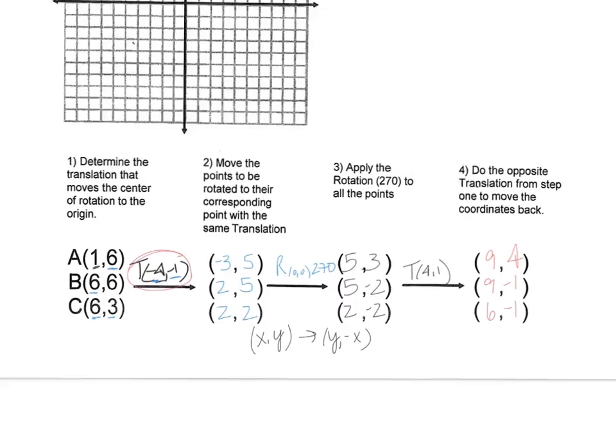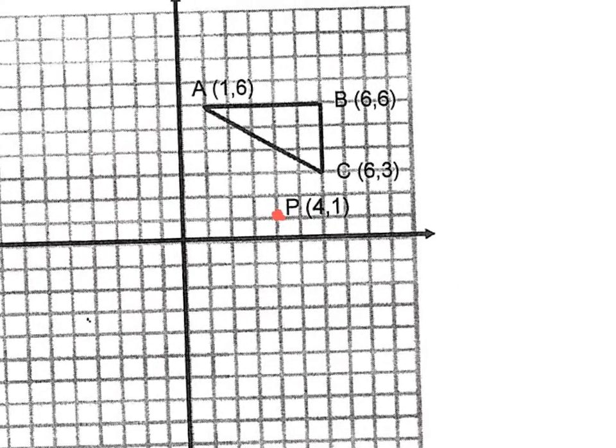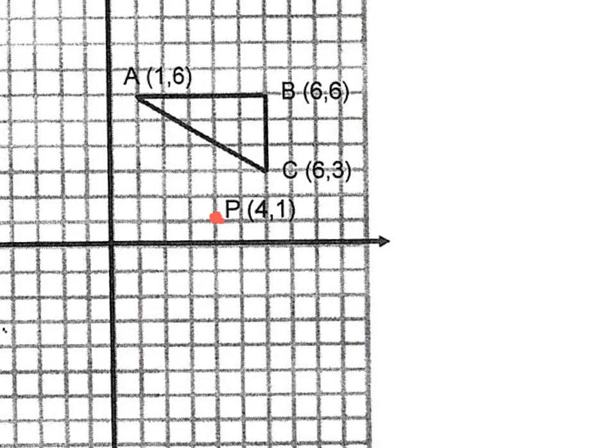So now I'm going to go back to the top of the picture, and I'm actually going to plot this triangle. I'll do it in red. So the first coordinate is 9, 4. Let's see. That would be this coordinate right here. This is going to be my A prime. The coordinate for B was 9, negative 1. This one right here, so it's going to be B prime. And 6, negative 1, so that's going to be right here for my C prime. And then I'm going to connect them with a straight edge.